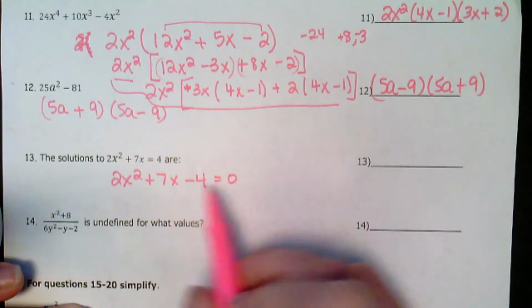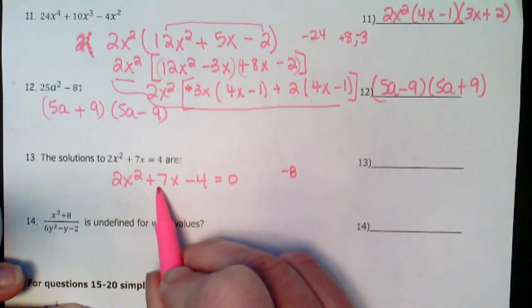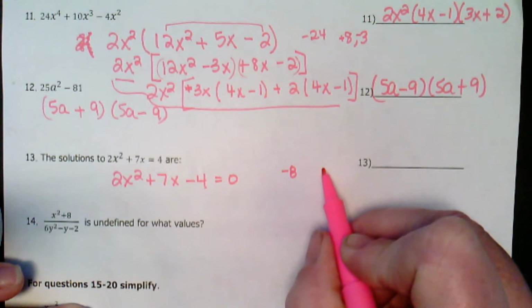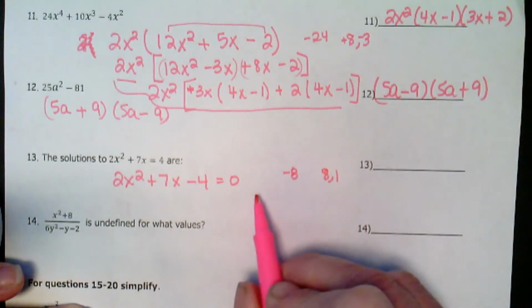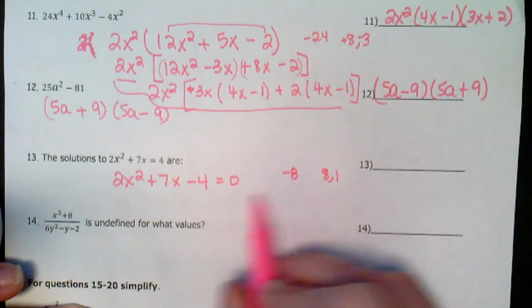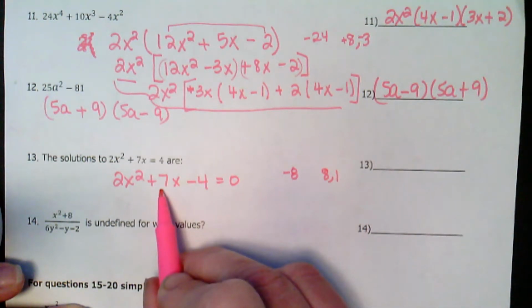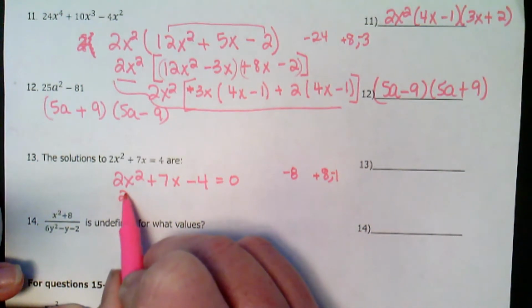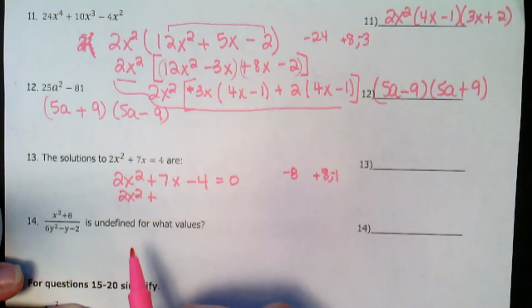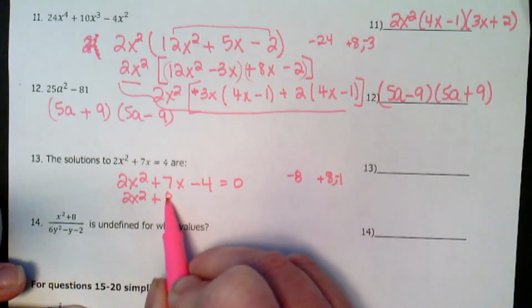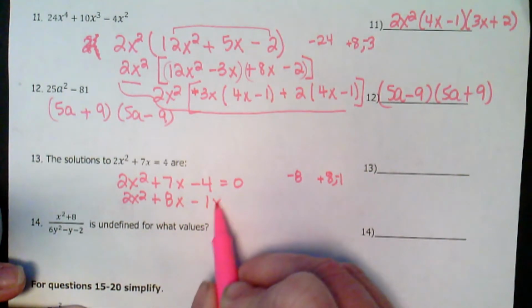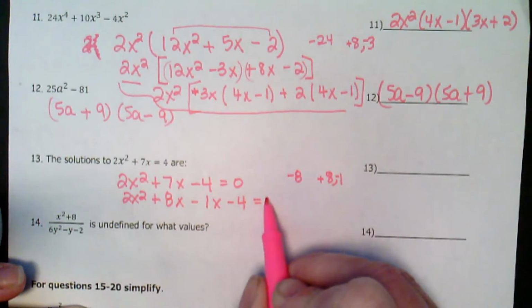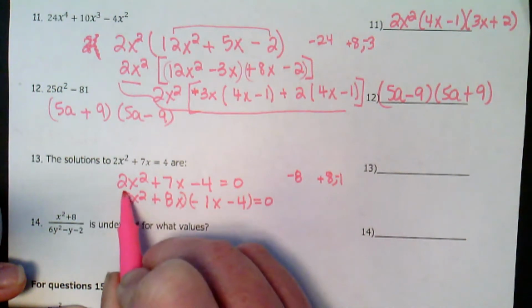We need it to multiply together to equal negative 8 and add together to get positive 7. So of course I'm thinking 8 and 1. One of these has to be negative to make a negative 8, but we need it to be a positive 7, so this will be a plus, this will be a minus. So I'm going to rewrite my term. Then I can group it.